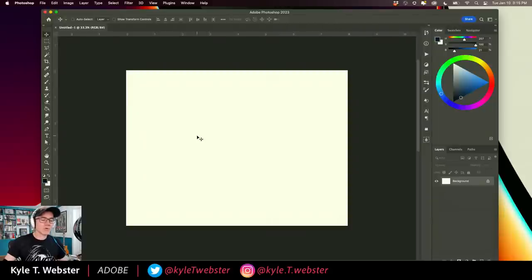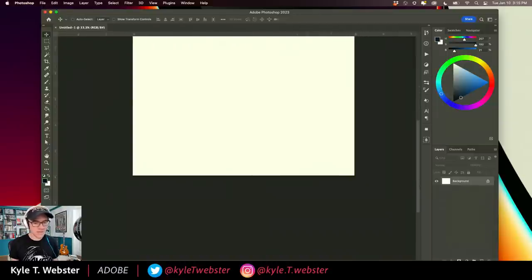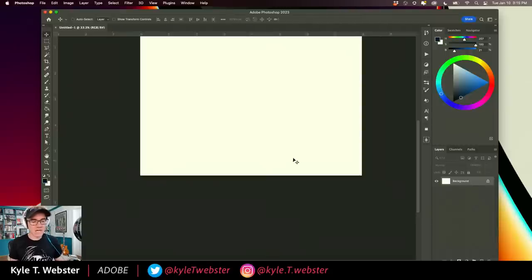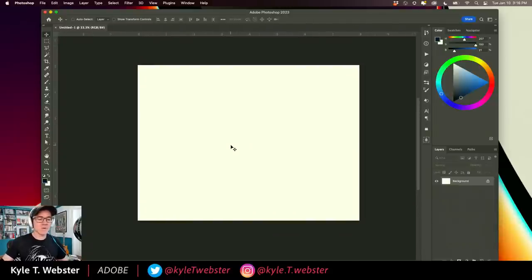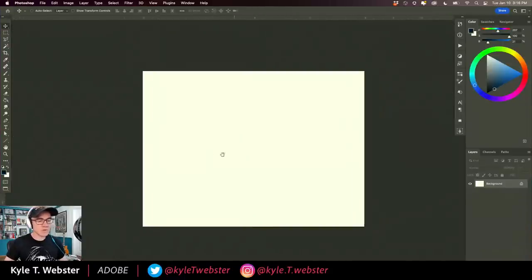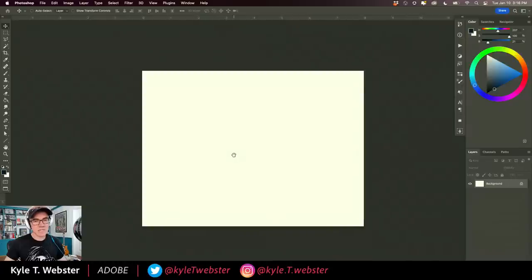If I were in the viewing mode, we'll hit F once more, which takes us to full screen with no menus. And F once more returns us to that original view. You'll notice now that I have scroll bars, okay, that I can use to move around. To me, this is a waste of time, to move to the scroll bars and move things. The keyboard command, the space bar, is a much more practical way to do this. By once again hitting F, so I'm in that viewing mode, I can hold down the space bar and easily move around my document.